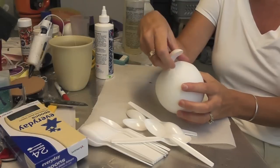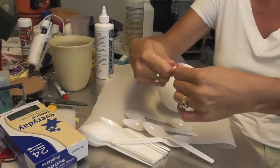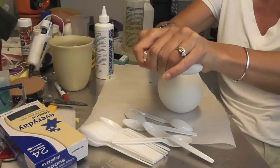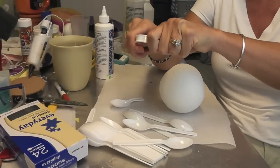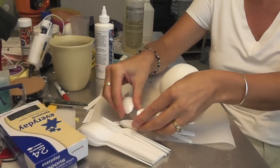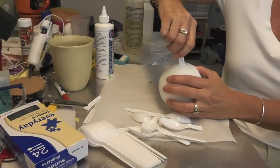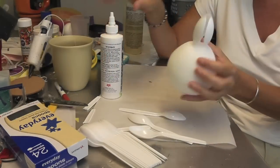The spoon parts are going to represent the leaves, like how artichokes have those leaves. I'm just going to break the spoons — you might want to wear safety glasses just in case something splinters. You don't have to break them evenly, but I want to create almost a teepee look for the very first layer because I'm going to start in the middle and just jam them right in there.